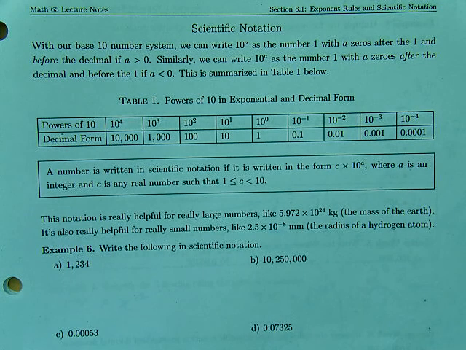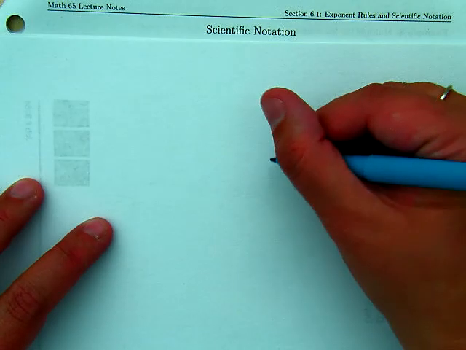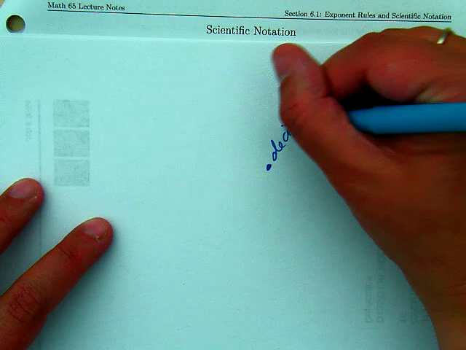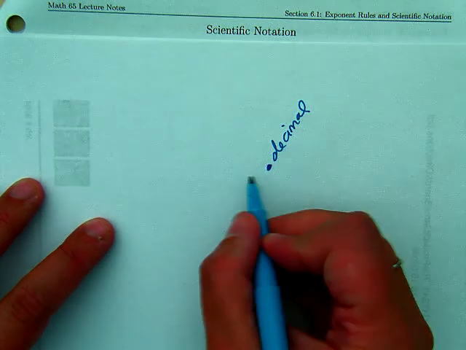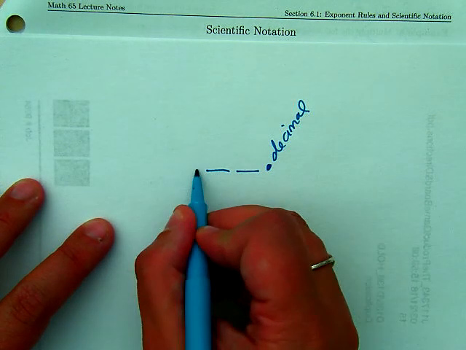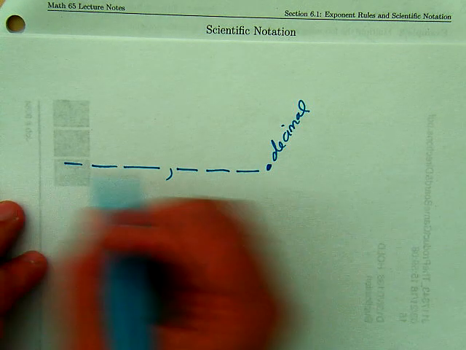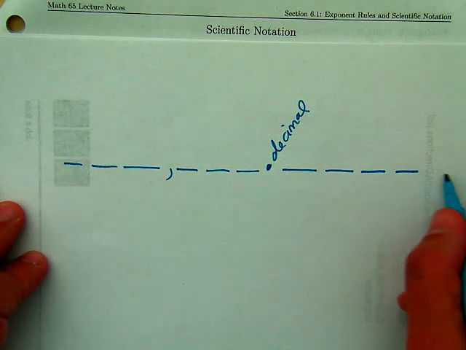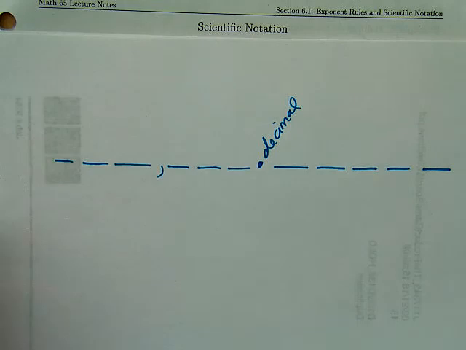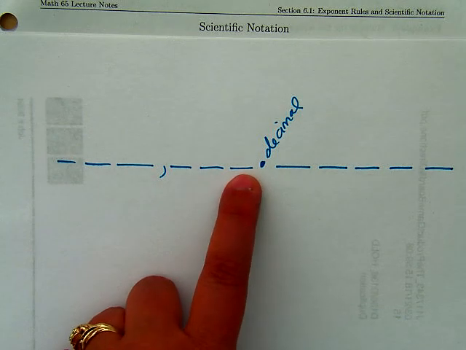So actually this is all to do with our place value system. Let me get another piece of paper really quickly, and you can take out another piece of paper if you'd like to too. Let's talk a minute about place value, which is basically the same thing we have going on in the table. We have our decimal. Our decimal does not count as a place, but the places before the decimal are all whole numbers, and after the decimal the places are all fractions. Who can remember what the place value is right before the decimal?